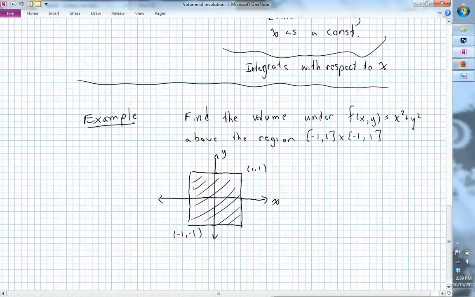Okay. We want to find the volume under the paraboloid above this region. So here I am out in the region, and above me is the paraboloid, although I use the word above loosely because, in fact, this paraboloid actually comes down and touches the xy plane where? At the origin. And then everywhere else it lifts up and away. So it's kind of a bowl-shaped figure. Can you imagine that there's this volume underneath the surface and above the xy plane? Okay, so let's try to find that volume.